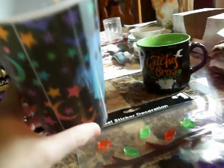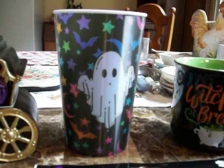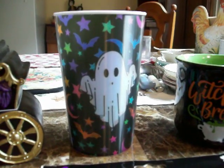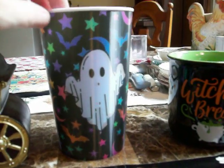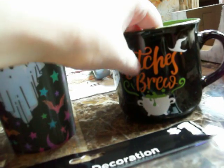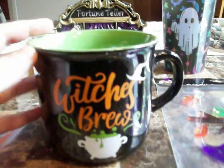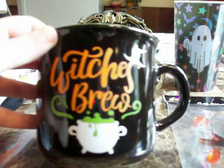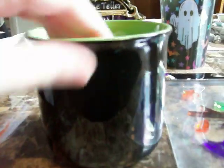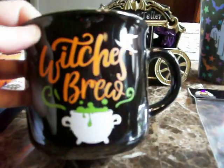Inside is white. They had so many cute tumblers there that I couldn't afford — all the tumblers that came with straws were $5 each. They had two different styles and I couldn't get them. Then they had mugs that were only $3, and they only had two left of these, and only one of my Dollar Generals had them. The other one was really chipped, so I got lucky that I got the last one of this witch's brew mug.